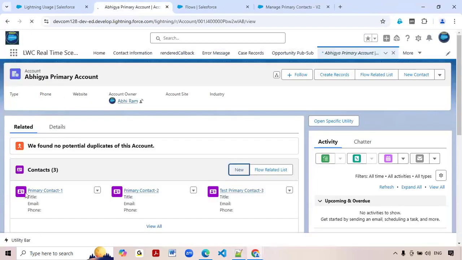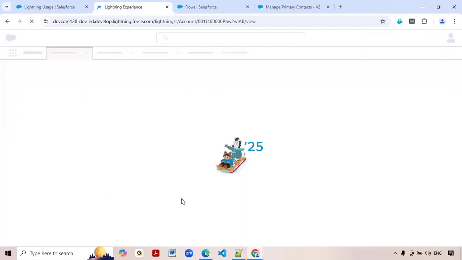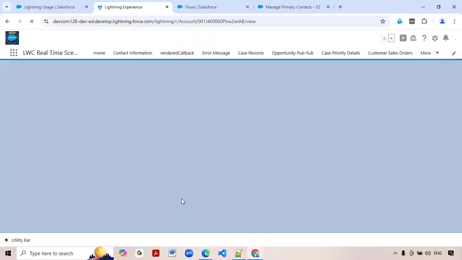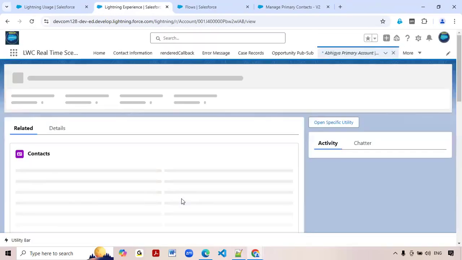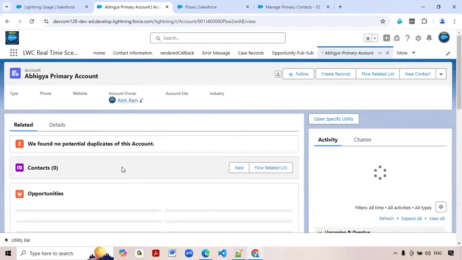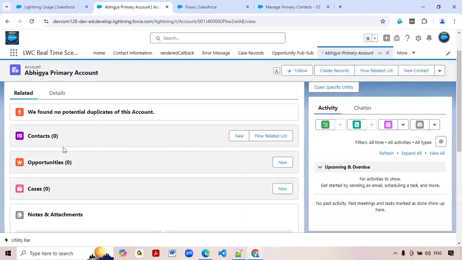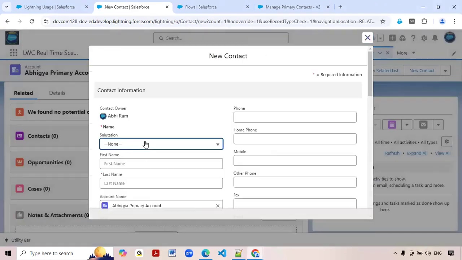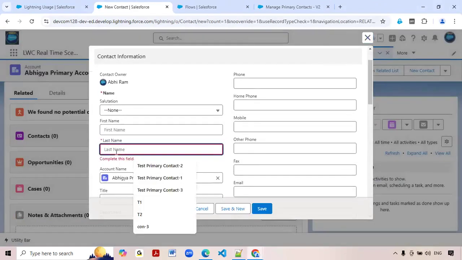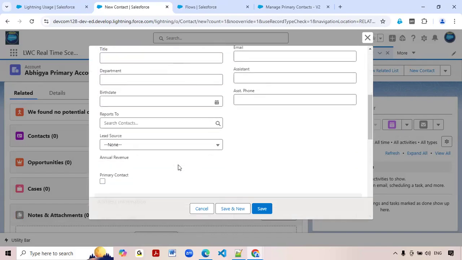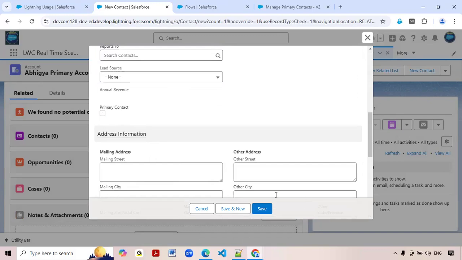Refresh the page, all will be gone, we deleted them, right? Here you have to observe zero contacts, one contact, primary contact. I'm not checking anything. Click on save.